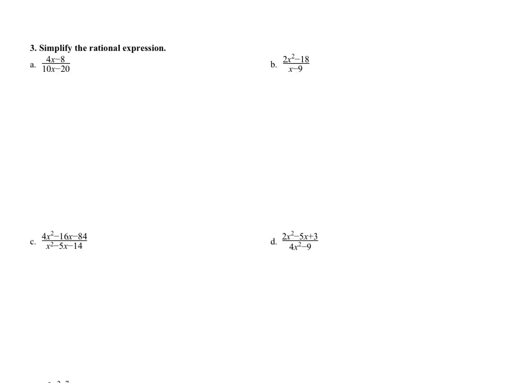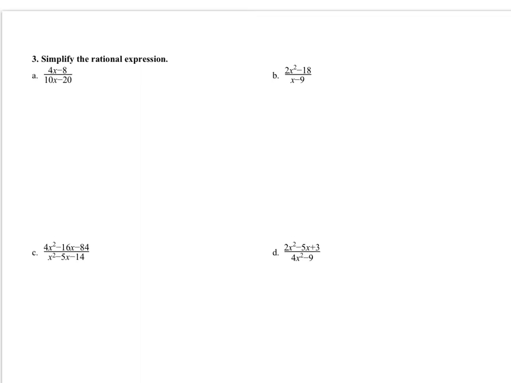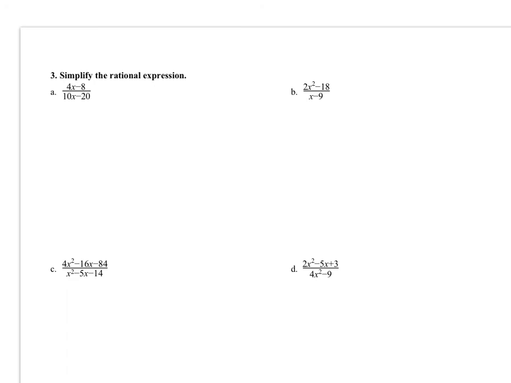Now the second thing we're going to look at in this section is simplifying rational expressions. Now if I go back to basic math and think about a fraction, say 2/4. 2/4 is a good fraction, but we already know this reduces to 1/2. So we're going to do the same thing with these rational expressions by what we say canceling out common factors. But the key thing is here, we're going to factor and then we're going to cancel.